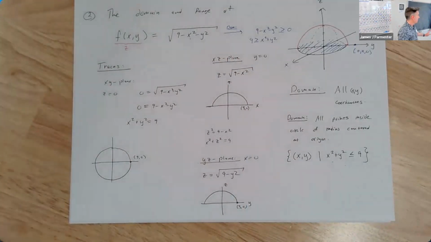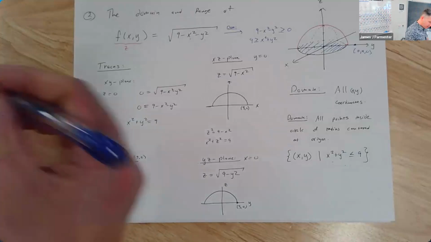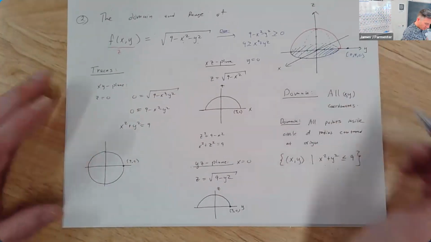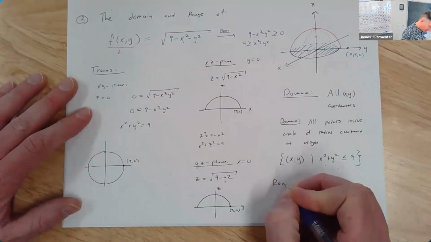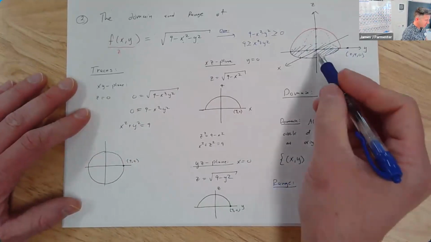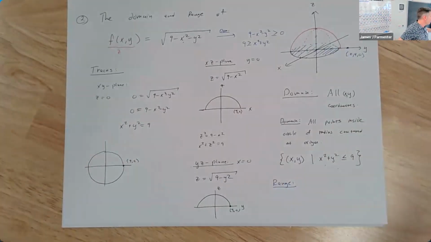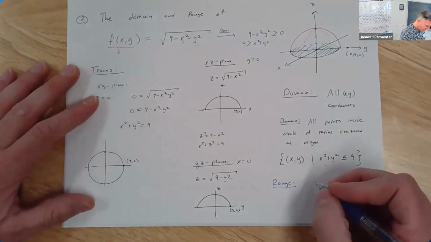So again, for these functions of 2 variables, the domain is an area in 2 dimensions, not just a line on the real number line or an interval on the real number line. The range, on the other hand, is still an interval because the range is just all the output values. So if we look at this hemisphere here, what's the lowest z value I get on that hemisphere? How low can we go? Yeah, you're right, Josh. 0. The range, we're definitely as low as 0.